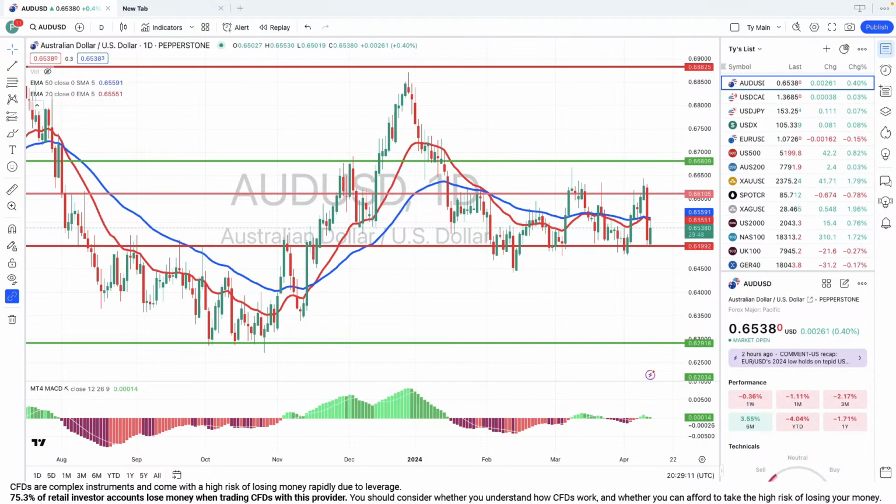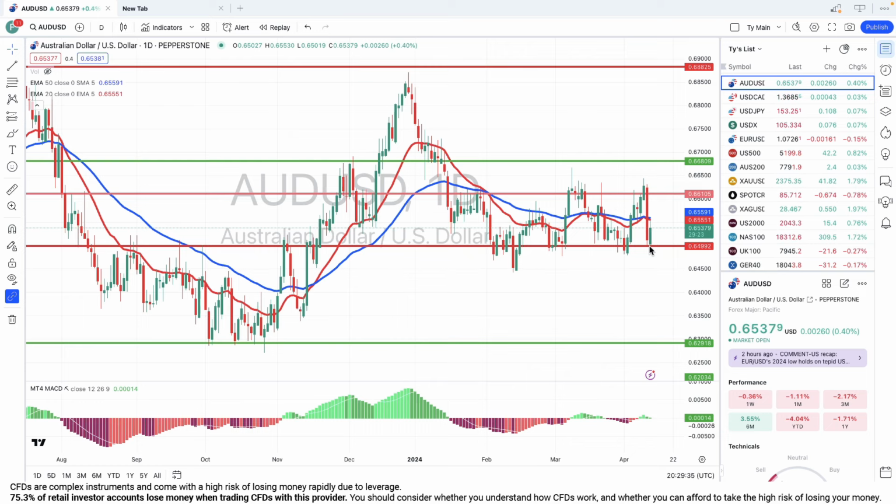So I'll start out here with the Aussie USD, and you can see that we've had a very big reaction off this top level here around that 65.50, almost 50 zone. It did reach that peak up there. We hit the resistance, there's no worries about that, and it stayed right within this zone. So realistically, it was a big move down all the way to 64.90 to 65 here again. You can see the support.